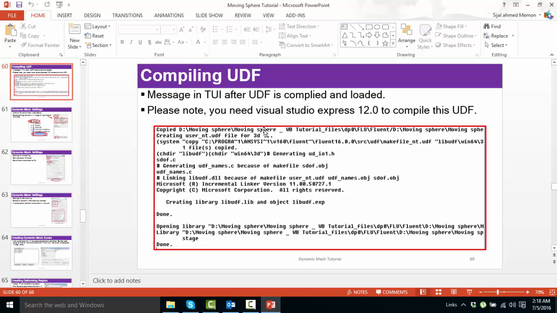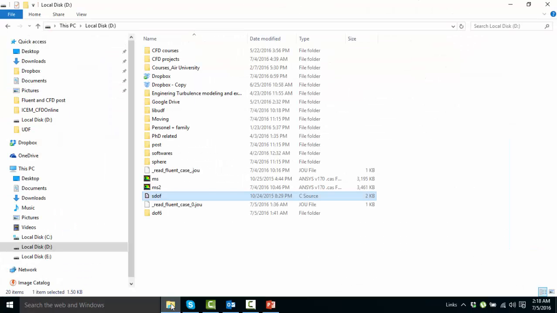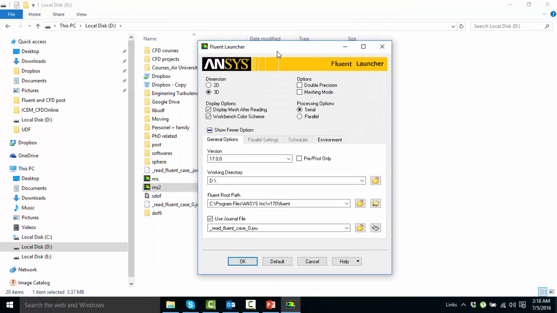and after restarting computer you can go to the directory where you have your case and data files there. Keep in mind that for successful compilation, number one thing is that the directory where your files are should not contain any spaces.